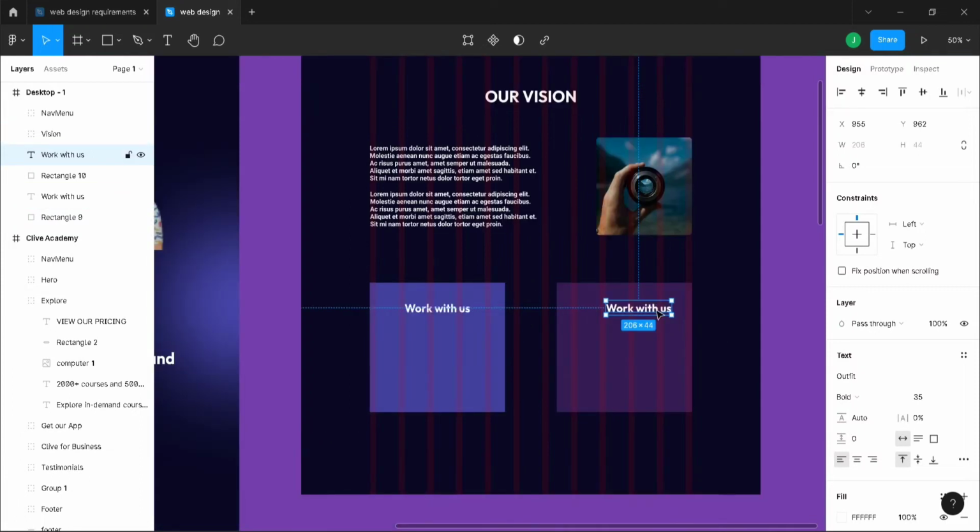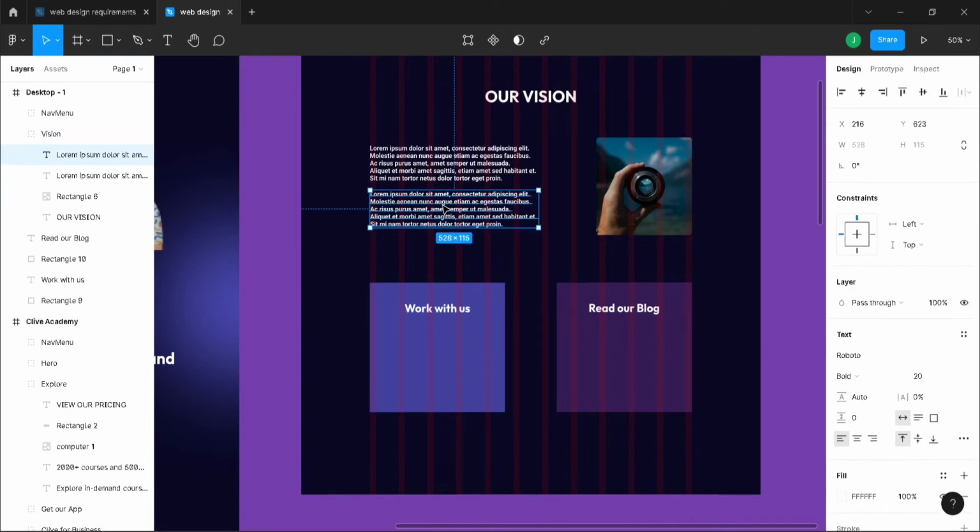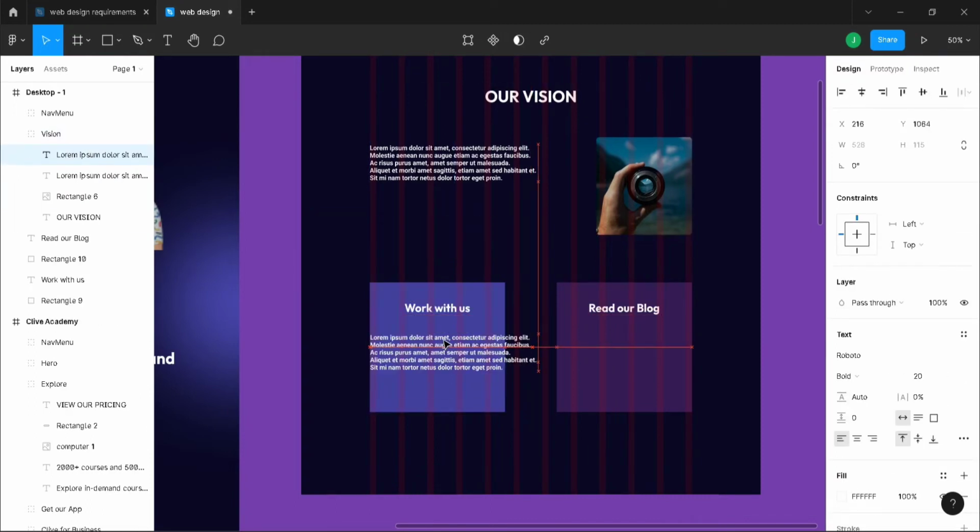And let's change the work with us to read our blog. Sorry, read our blog. Okay, fine. Now let's copy this Lorem Ipsum text and place it here. Just adjust the content.